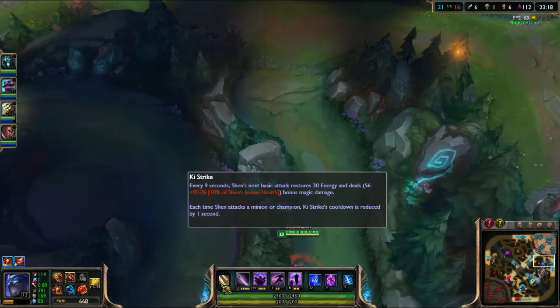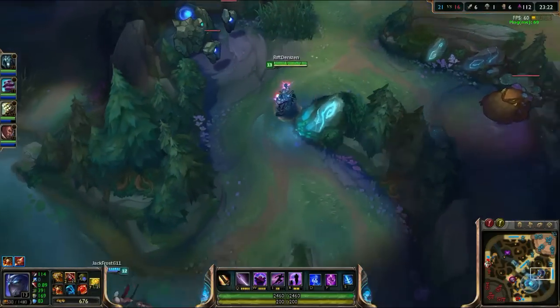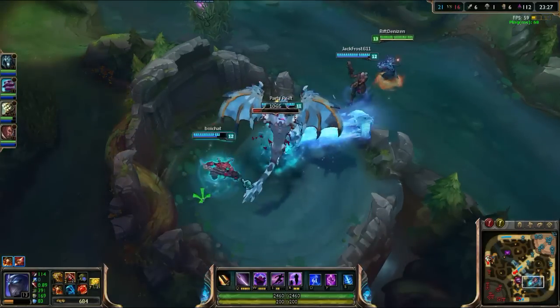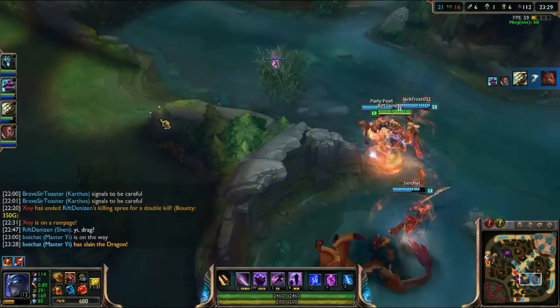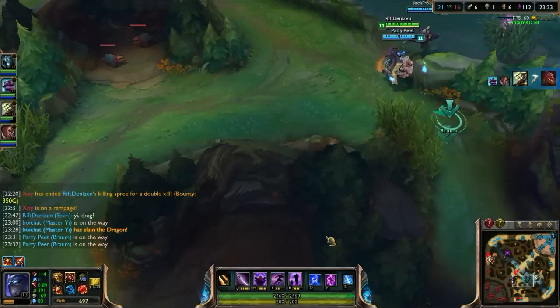So right here we want to keep our dragon control up. As long as we can keep control here, eventually we'll win this due to time limits. Dragon died before I even arrived, but the important thing is we got it.